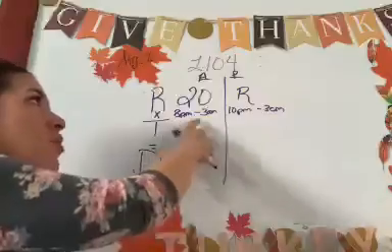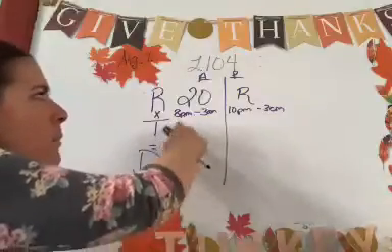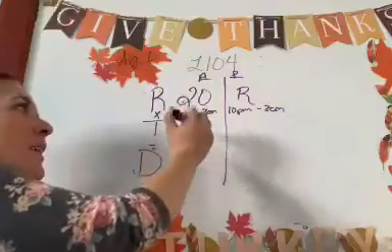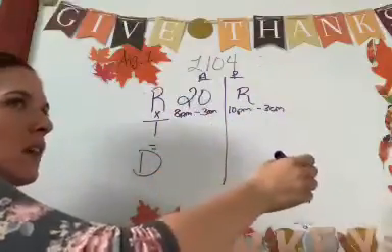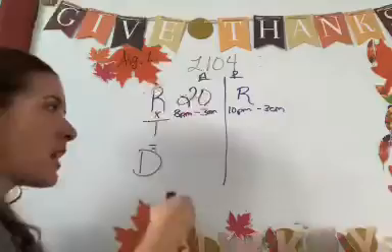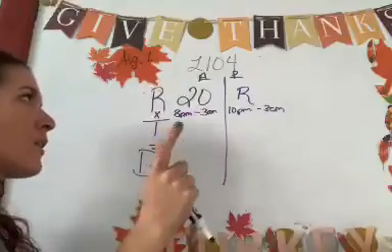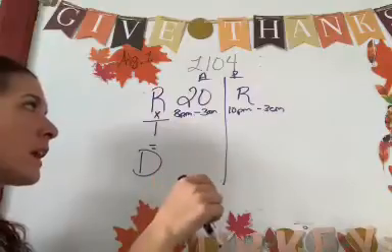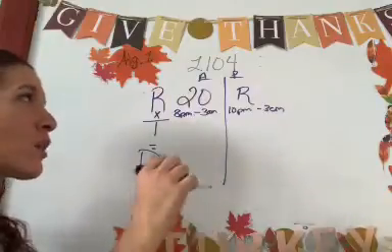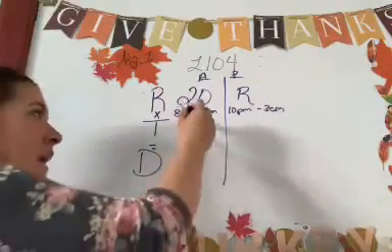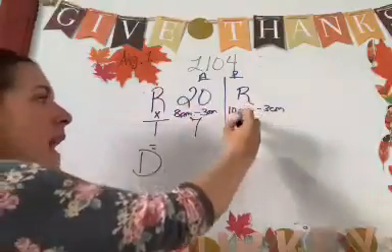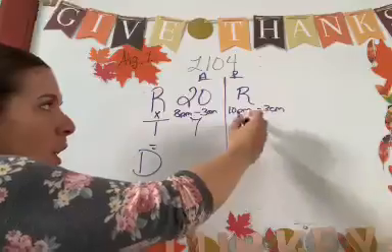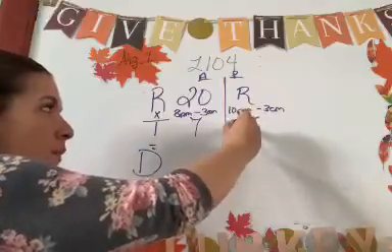8 p.m. to 3 a.m. 8 to 12 is 4, and then 12 to 3 is 3, so 4 plus 3 is 7. Okay, that's how I always do it. Just cut it in the middle with the 12. 8 to 12 is 4, 12 to 3 is 3, so 4 plus 3 is 7. For Patroclus, 10 to 12 is 2, and then 12 to 3 is 3, so that's 2 plus 3 is 5.